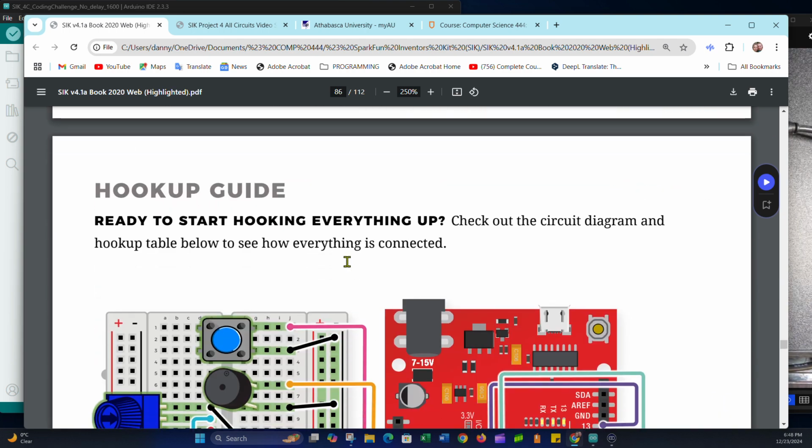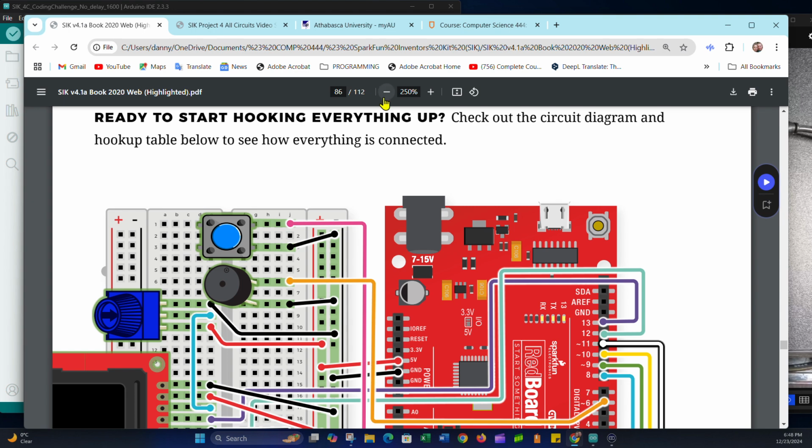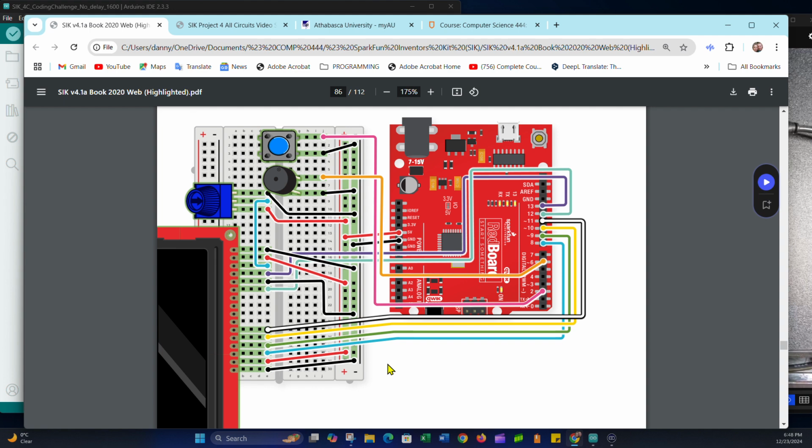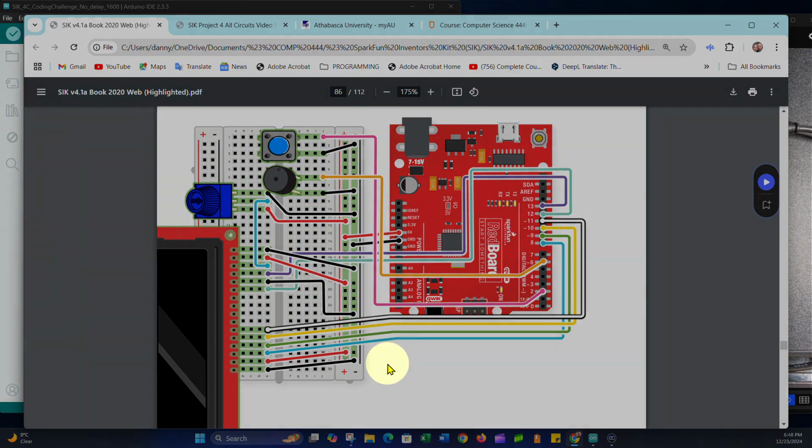So that's just on hooking up the battery. As usual, the SparkFun Inventors Kit Guide does a great job showing you the schematics and how everything's hooked up. I'm not really going to go over the hookup in this case, because again, if you watch my previous videos, especially circuits 4A and 4B, I kind of go into detail as to the hookup and the different pins associated with an LCD screen, so I won't reinvent the wheel here and repeat myself.